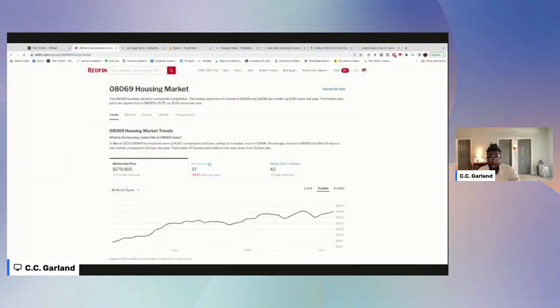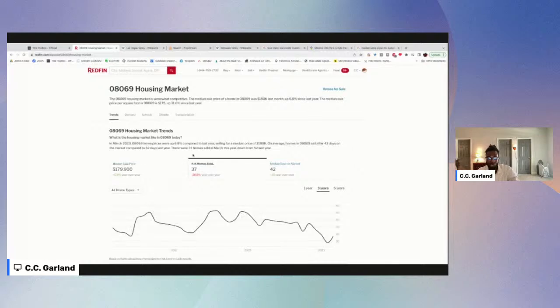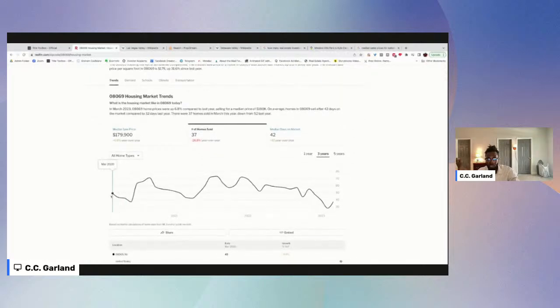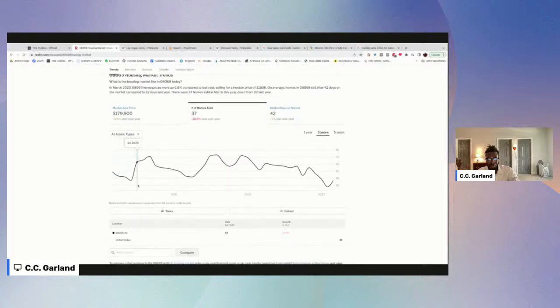Okay. So 37 homes sold, right? Let me see what the volume looked like over here. It looks like we were averaging about 45 to 50 homes sold over the years. It dipped in February. That's actually a big dip over the last 3 years, like the lowest dip. But then it bounced back with 37 in March. So if I'm looking at this, guys, area is just as important as the type of list.